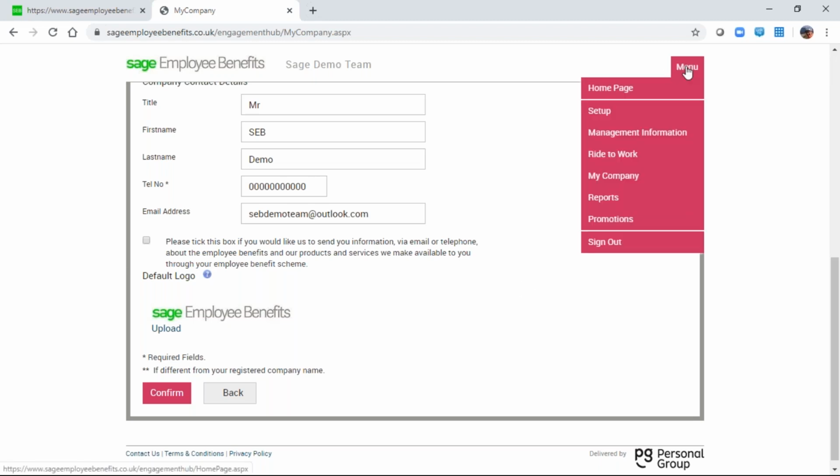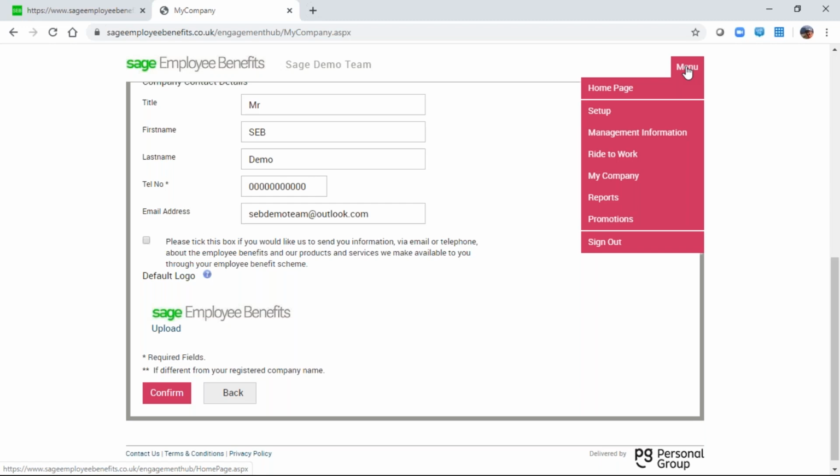It's also very easy to add your employees. And one of the advantages, although it can be completely standalone, you don't need any other Sage software at this point. But if you do use Sage 50 Payroll, you can actually export your employee details from the software and then upload them directly into Sage Employee Benefits. Really easy to do that as well. There's information in our help center on the exact steps that you need to follow as well.